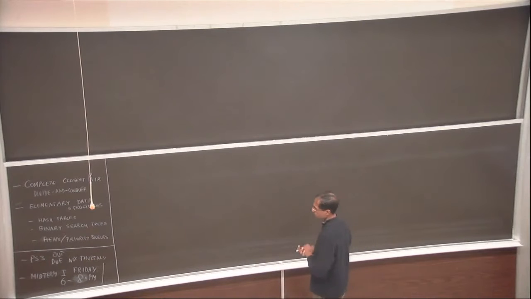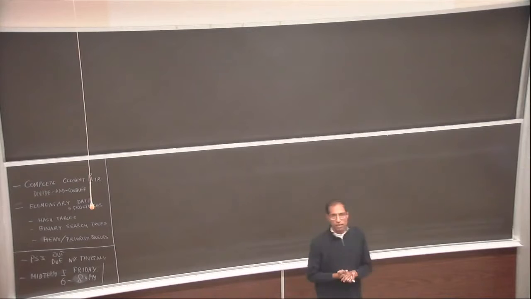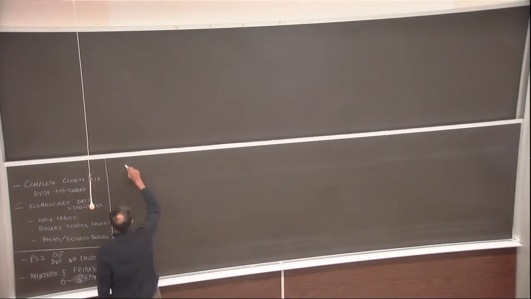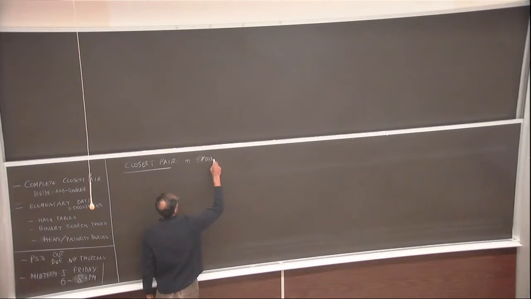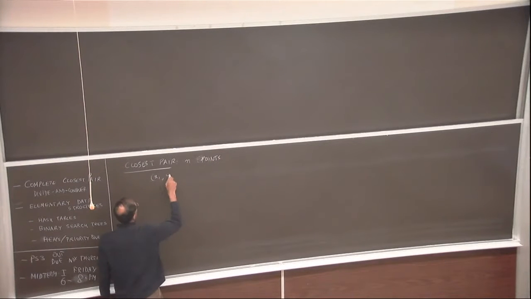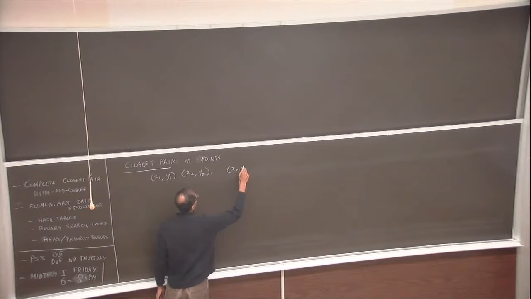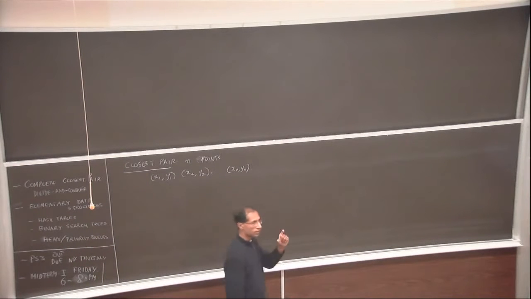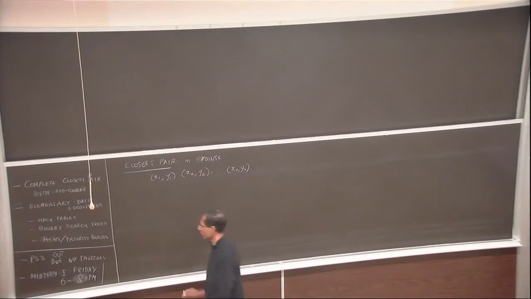So let's talk about the closest pair problem and what we covered last time. Remember, we were looking at closest pair in 2 dimensions. You are given n points, x1, y1, x2, y2, up to xn, yn. Your goal is to find the 2 points that are closest in Euclidean distance among all the n squared possible pairs.